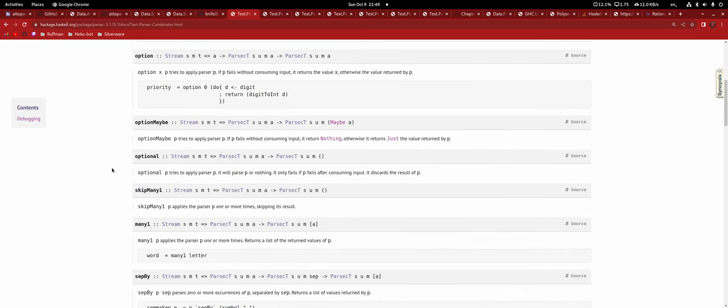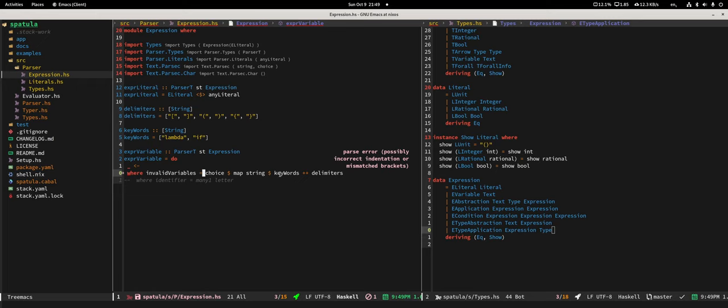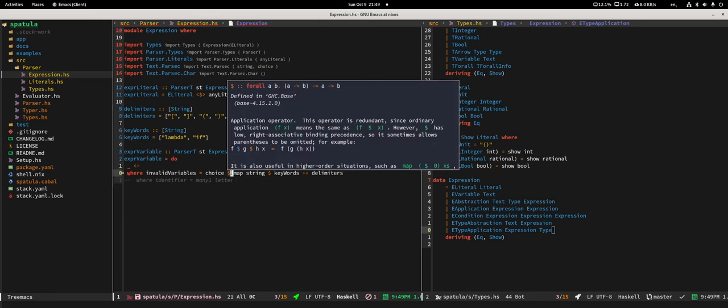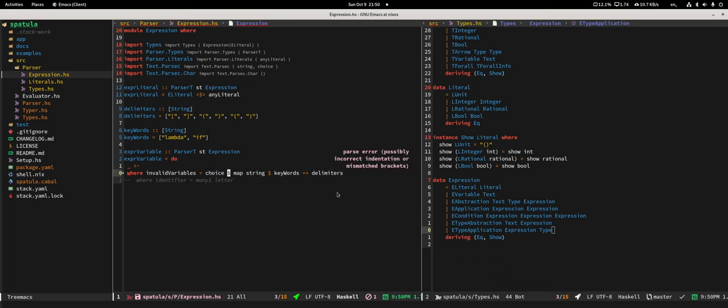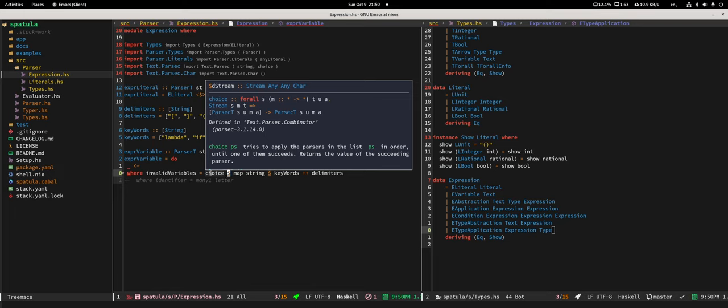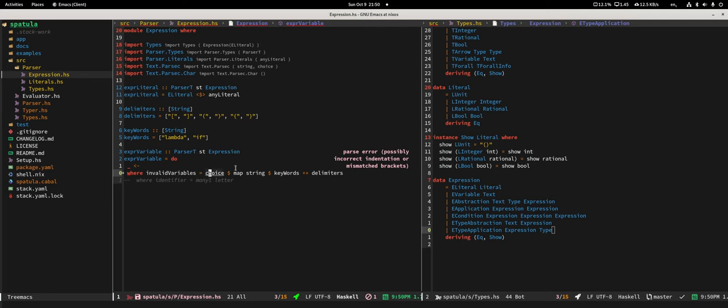Wait, can you explain the operation we are doing there with the invalid stuff? Yes. You have concat there, right? I have a list of words that I want to say are invalid. Then I am saying, okay, for each one of those words, create a parser for me. And then for each of those parsers, try to apply all of them and see if any of them match. That is what the choice one is doing. Yeah, but you have delimiters there, right? Shouldn't the delimiters be inside the letter part, suggesting that's not an invalid letter, or something like that? No, my plan is I'm going to start the expression parsing, trying to parse this. If I get something, that means that something is wrong. That's kind of what I want at the moment.